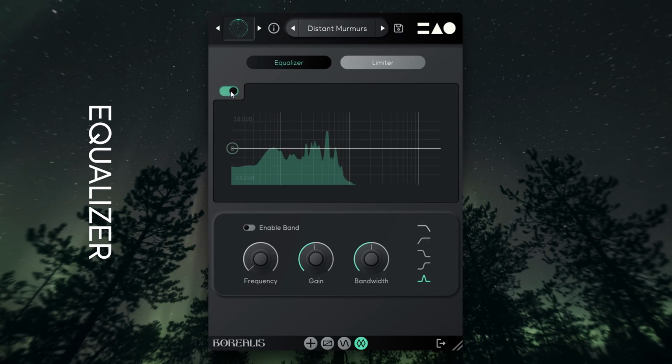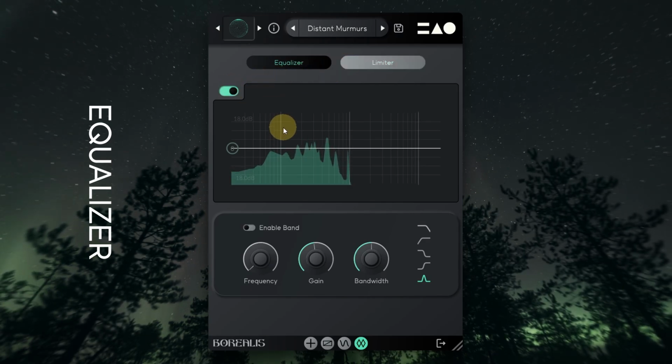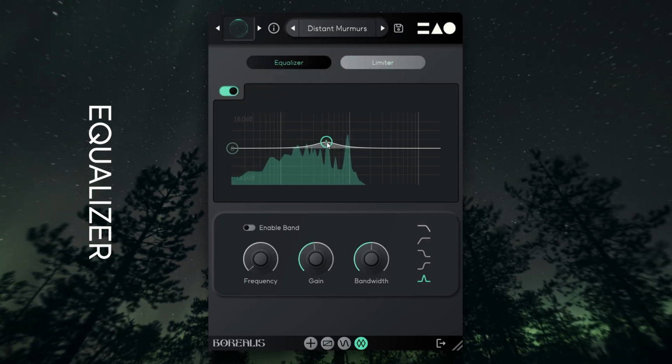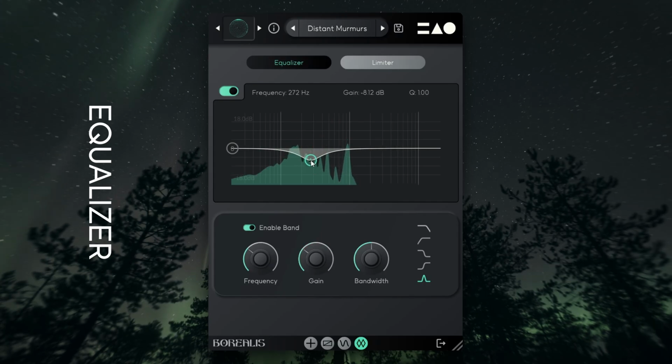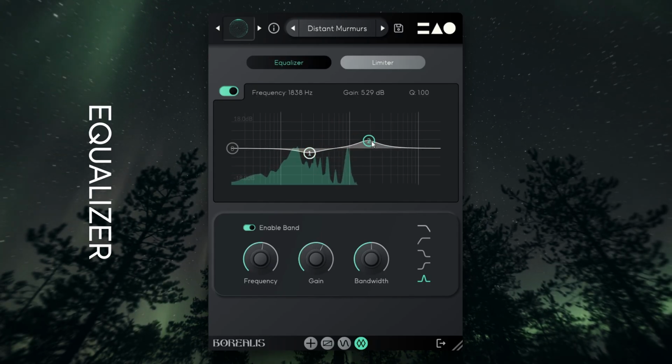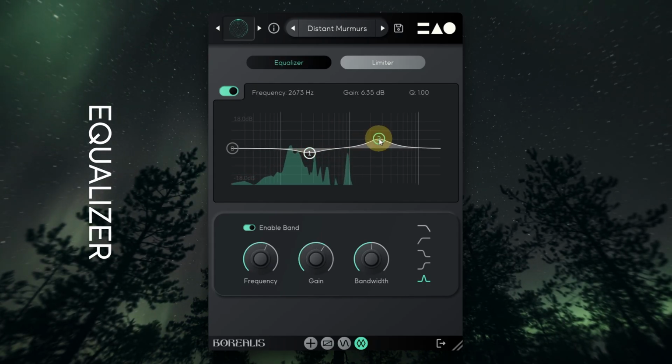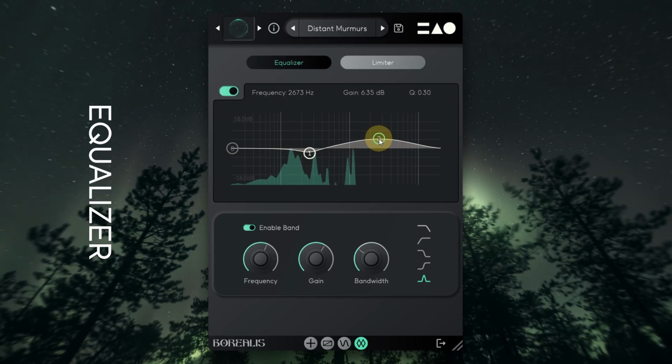The equalizer can be turned on with the toggle and edited by clicking and dragging. A two-finger drag on a control point or middle mouse wheel can quickly adjust the bandwidth.